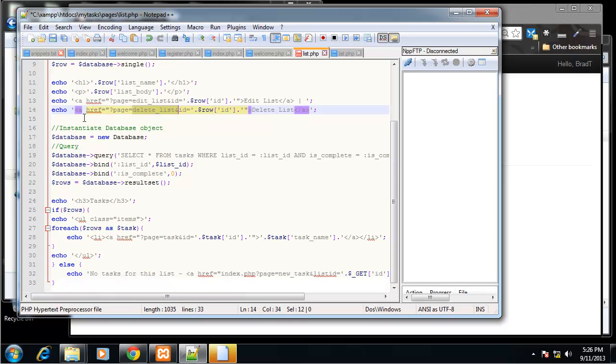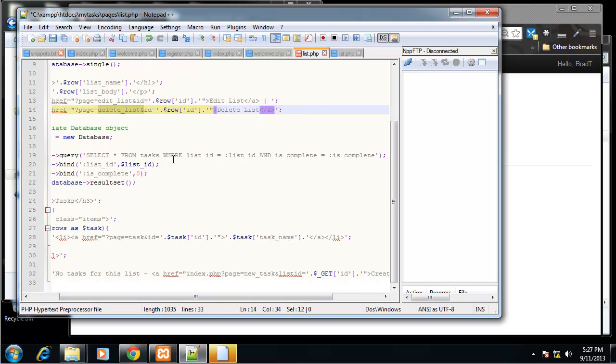Alright, so down here we're instantiating a new database object, and we're saying select all from tasks where list ID is equal to list ID. So we're getting the tasks of the list this time, and we're saying we want the ones where is complete is equal to 0, because if they're complete, we don't want them to show.